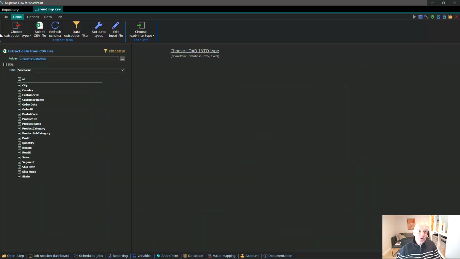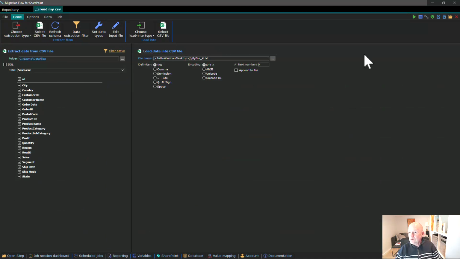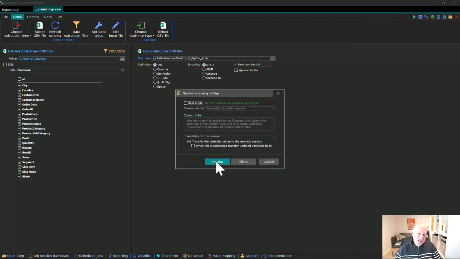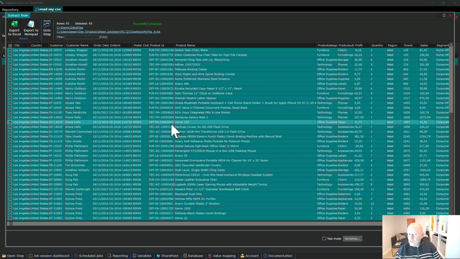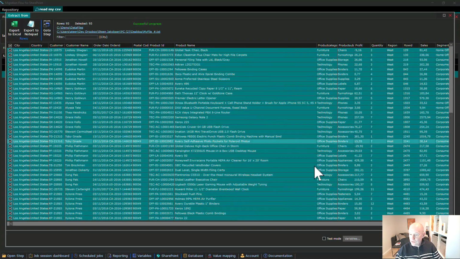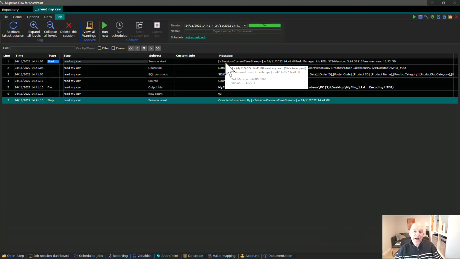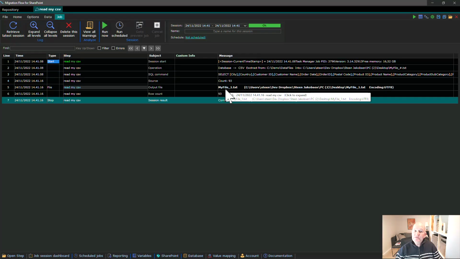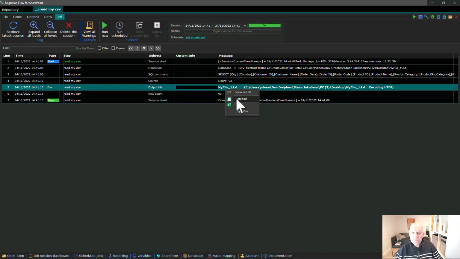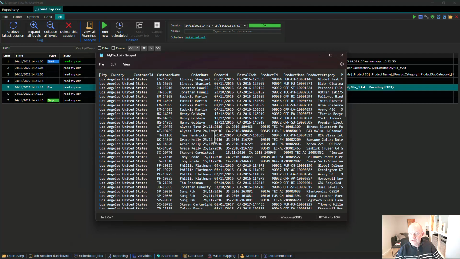Now, where would we like to put that content? We would like to put it into another CSV file, right? Let's do that real quick just to show you how easy that is. I'm going to hit run. And in this case, I will preview it so I can view exactly what's going on. So this is my contents from my 10,000 row file. I'll say run, and the file has been generated. So on my desktop now, I have a file called myfile1. Let's go ahead and have a look. And it's coming up over here. So this is my file. It's 93 rows, all Los Angeles, and all within the specified date range.